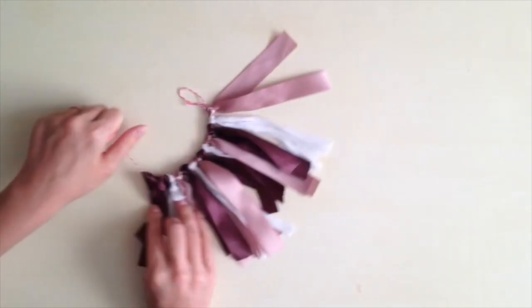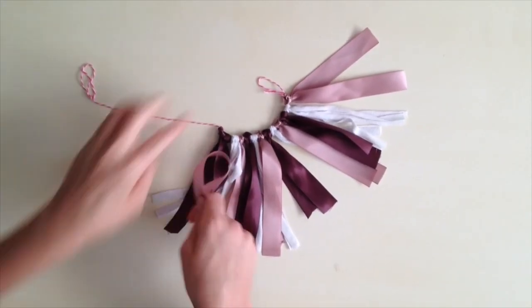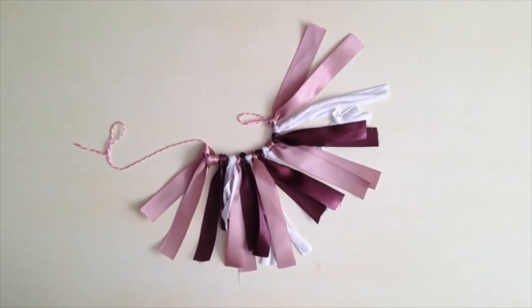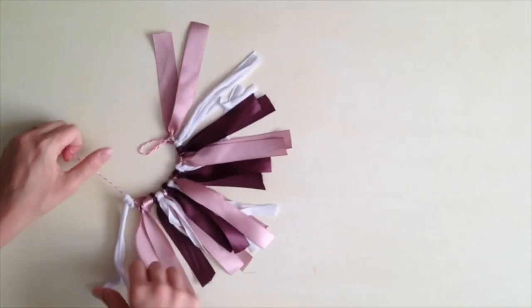This was by far one of my favorite DIY projects because I already had the materials. It was super easy to do and it looks amazing on top of the $20 mantle. To make the loops, I just did quick little slip knots and then pulled tight.